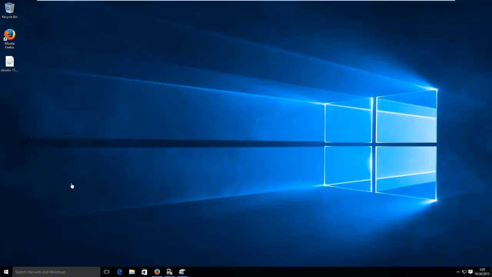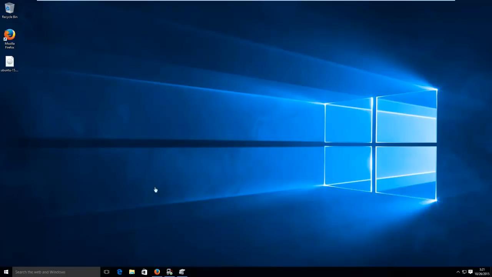Today we're going to be dual booting Windows 10 and Ubuntu 15.10. Now, if you're on an older version of Windows, such as Windows 7, there's no need to worry, the procedure is virtually identical. However, if you would like a tutorial that is specifically designed for Windows 7, I have an older dual boot video you can go check out. Don't worry if it's an older version of Windows and an older version of Ubuntu. It'll still work pretty much exactly the same.